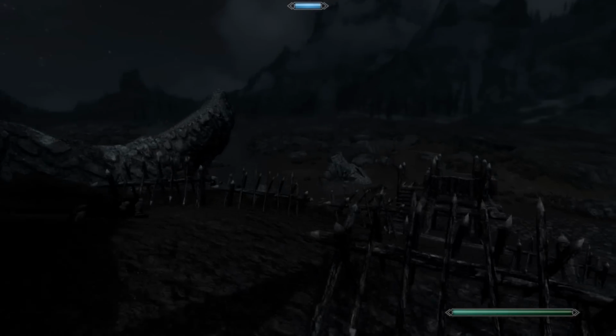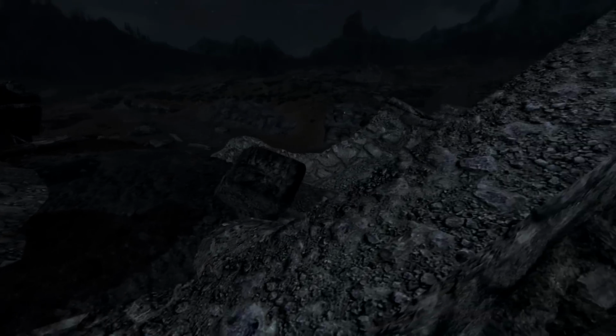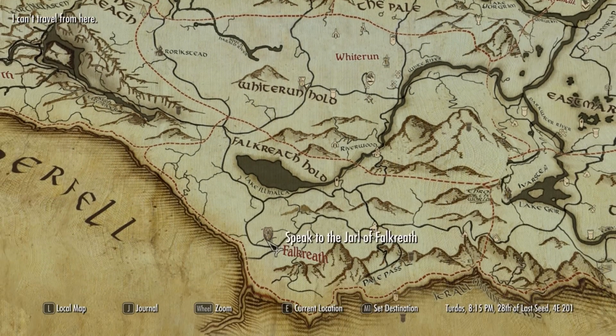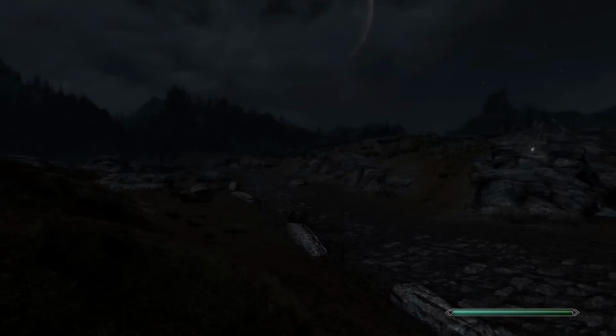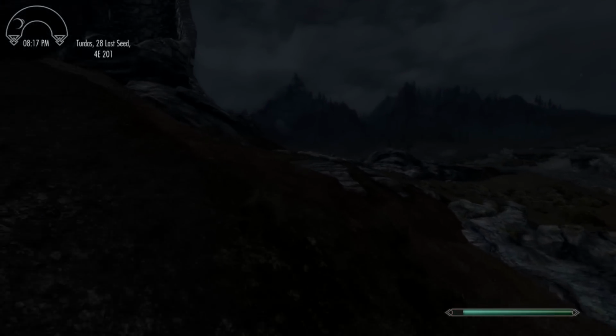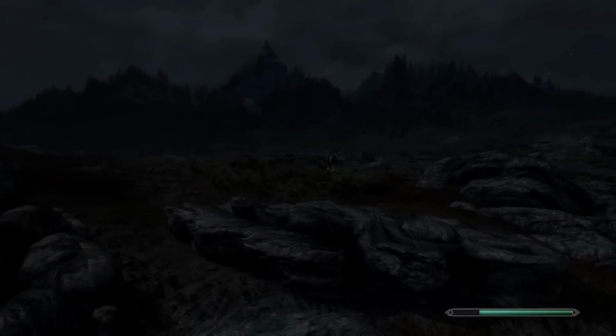Oh, wow. His legs actually dangle. That's amazing. All right. Where is my horse? Okay, so after a failed attack on Fort Greymore, Falkreath is the next area we need to go, and maybe we'll stop at some ruins and all that fun stuff. So, Maddie is over there. What time is it? 8:17 p.m.